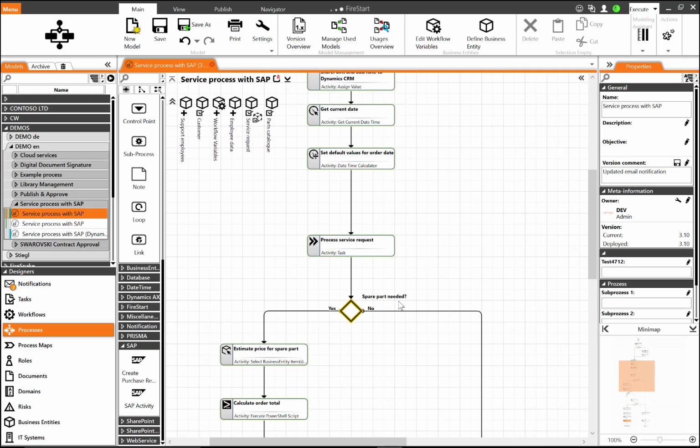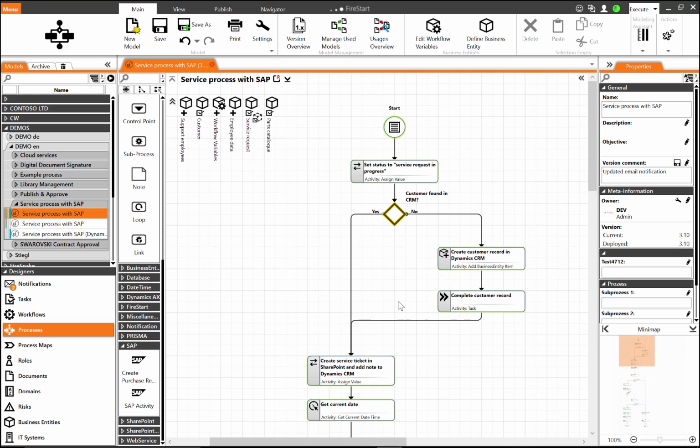So you have seen in a few minutes what can be done with a tool like FireStart. Something that would normally take coordination between multiple teams of people and multiple departments. If one person's sitting on their email and doesn't get to do a certain task, it can really be something that delays a whole process, makes a customer unhappy. Now you've got a much more efficient, streamlined process.